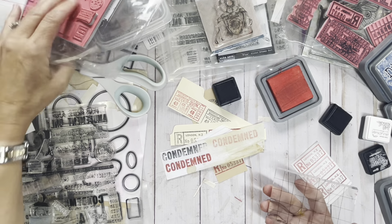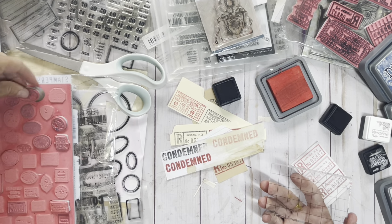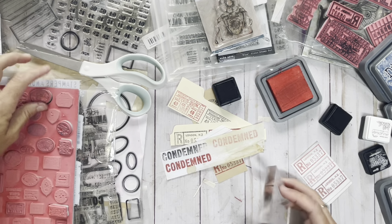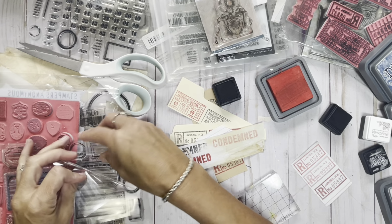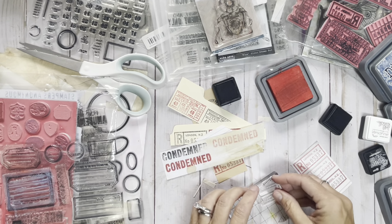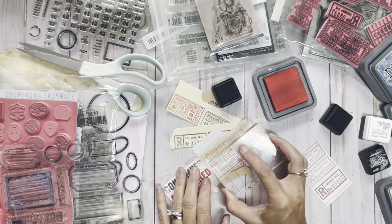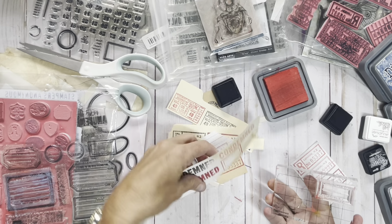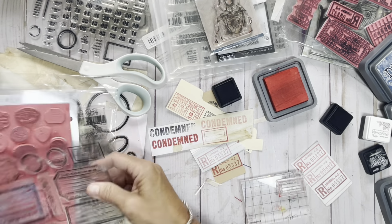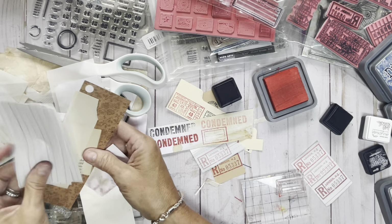And guys, we're just playing, but it's so much fun. That is what I enjoy about it, is you can just play and have fun. Let's see. Oh, that didn't turn out that great, but it's okay. And what else do we have?